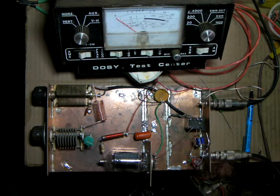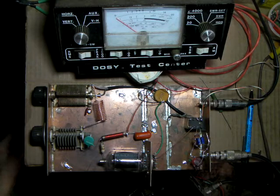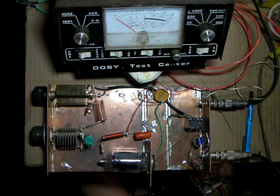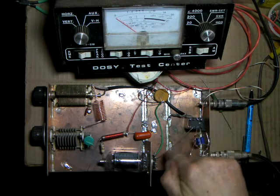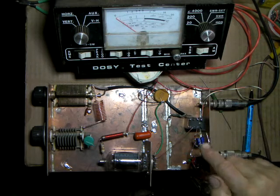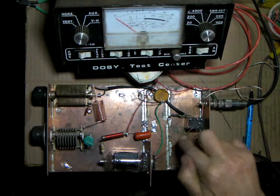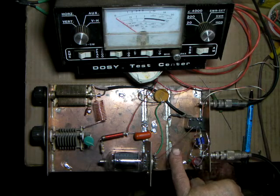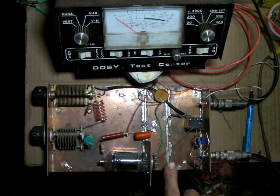When your amp gets more complicated, you'll need to take into account the capacitance of the plate — that'll be listed on the tube chart as C-out, something like 11 or 14 picofarads. You'll have to substitute that from your tune cap to ground, putting it across your resistor; it'll be added to what they consider stray capacitance. This lead is a little long, but for one or maybe two tubes I can get away with it. With more power this would cause a problem — a length of wire like this is long enough to absorb a signal from the output and cause oscillations or feedback. So then you'd want to use coax.